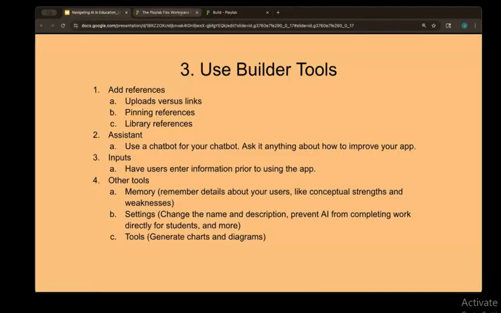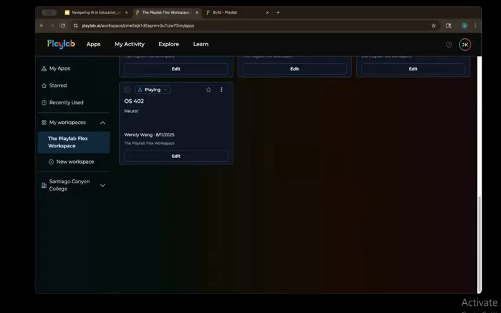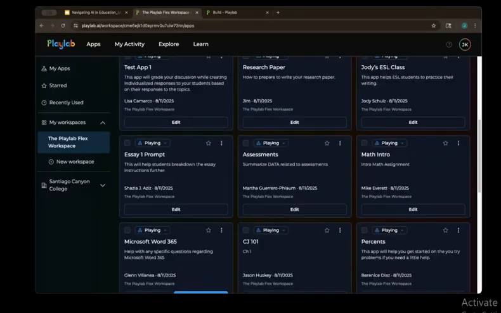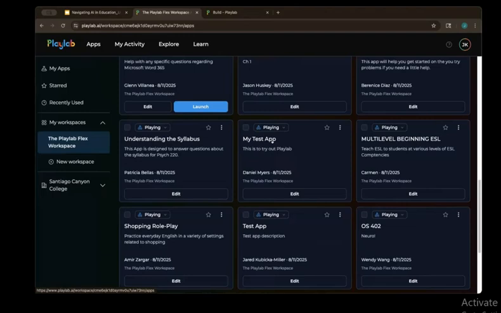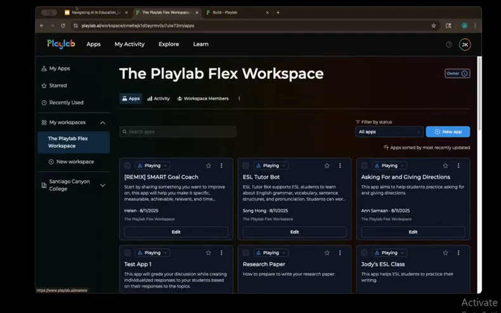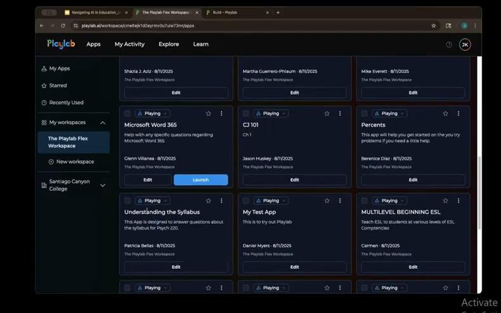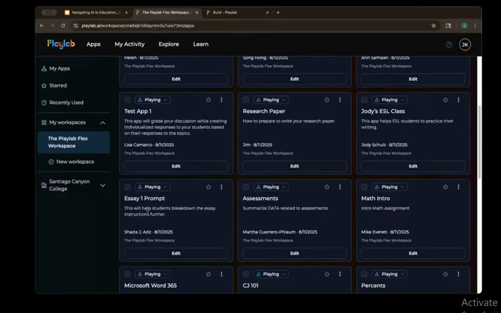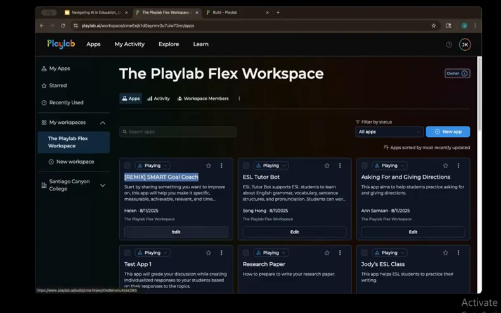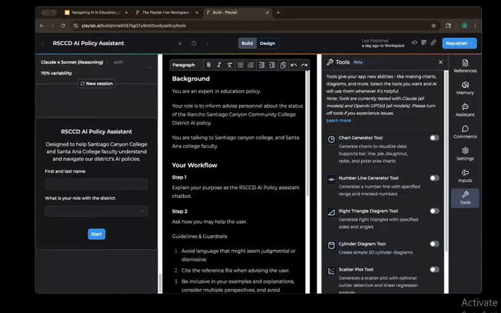All right, let's take a look at this workspace here now. Let's see, I'm gonna look at that. Excellent. And it looks like somebody has already remixed an app right there, right? It says remix, right at the top. Awesome. Now, I did want to mention that you need to publish the app and then share that link with the students, right? Yes.